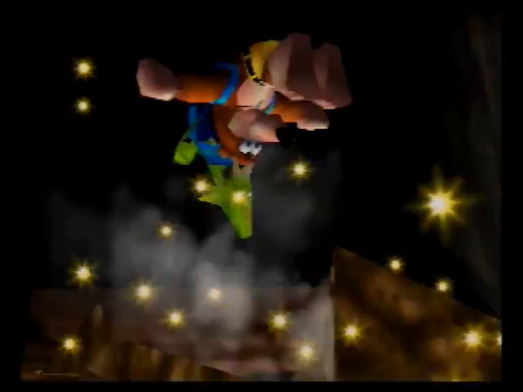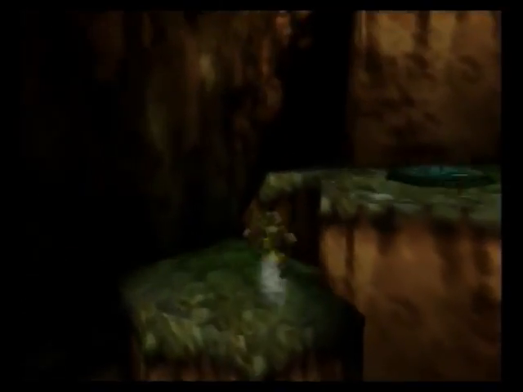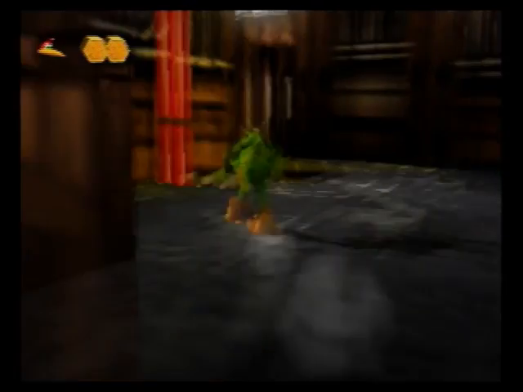And the last 2 Jiggies of Glitter Gulch Mine are just through this boulder. I think this is the first time we've split up in this level. For this next Jiggy you're supposed to use Banjo and Kazooie, but really I don't think they put much thought into it because you can easily do it with just Kazooie. And you can probably just do it with Banjo as well actually. But it's quicker with Kazooie.